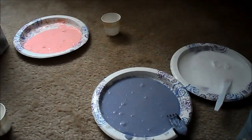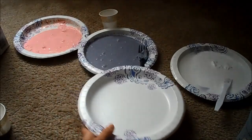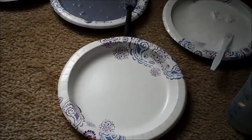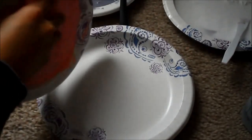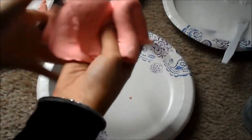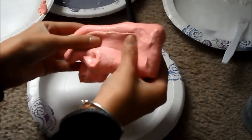Okay, now what we're going to do is we're going to put all of them together. So we're going to move that there. Get this here. This is the plate. We're going to put all of it together. Okay, so what I'm going to do is I'm going to put all the pink on one side. Look at that. This is pretty good slime, if you ask me. So I'm going to put that on that side. It's more hard.